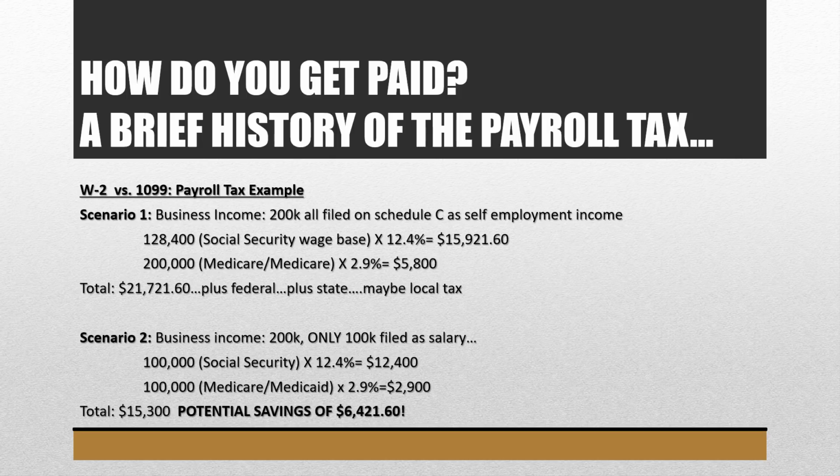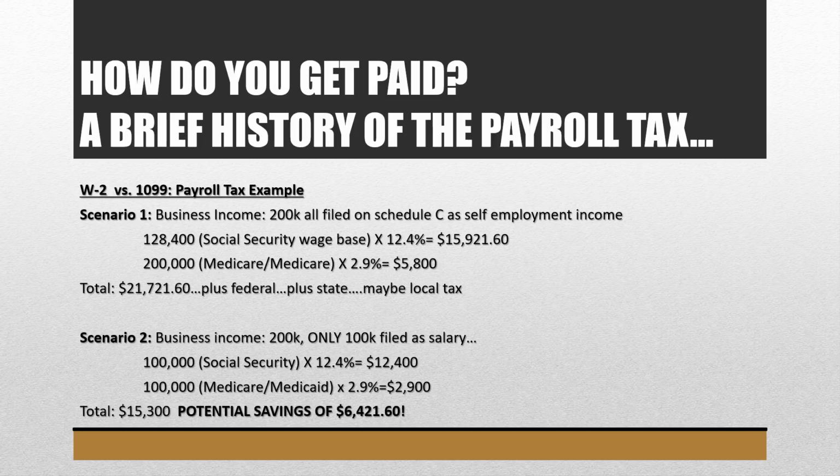Remember, there's a Social Security wage base. It is indexed and historically has gone up every single year, so maybe next year this number will be higher and the following year will be higher, but for 2018 it is $128,400. So if we take the 128.4, multiply it by the Social Security tax, now remember, you're self-employed, so you wear both hats, the employer and the employee. So we have to levy the entire Social Security tax against the wage base, which is 12.4%. So if we do the math, just our Social Security liability is going to be $15,921.60.